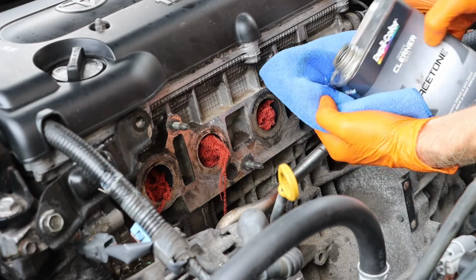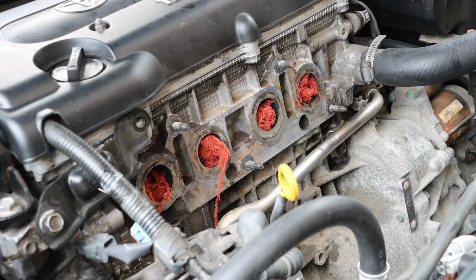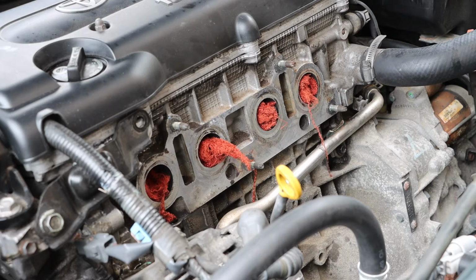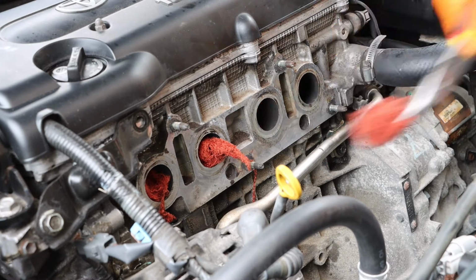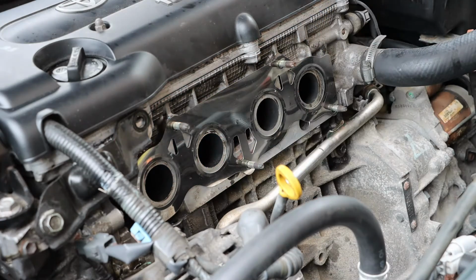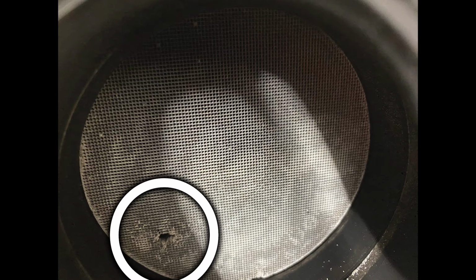And then I'll come back with some acetone and clean this up. Our goal is to get this as clean as possible. And at this point, I think I have this about as clean as I am able to get it. So I'm going to remove those rags and slip on my new gasket. And out of curiosity, I took a look at my old unit, and I can see that there is a hole in the material. Compared to my new unit, where it looks brand new without any damage.